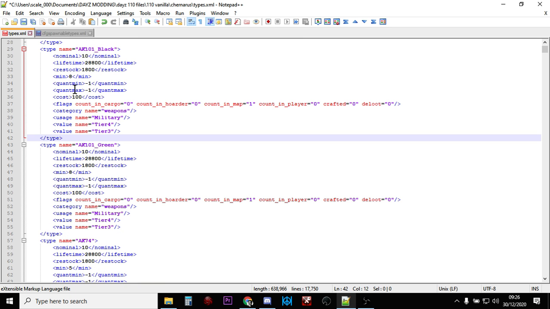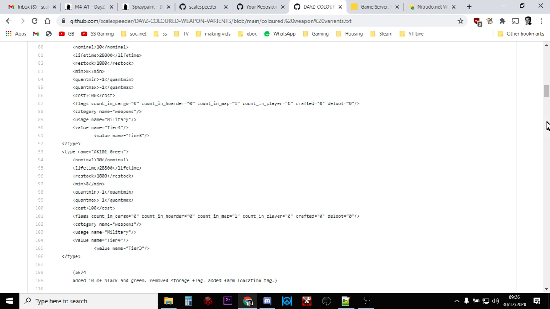So next we need to do the CFG spawnable types part. So if we go back to here and scroll down to the bottom.